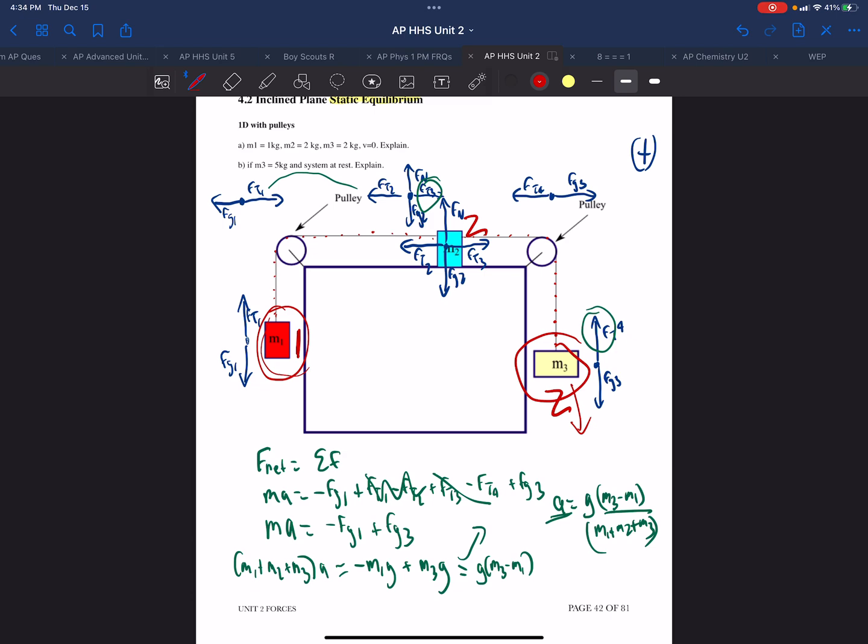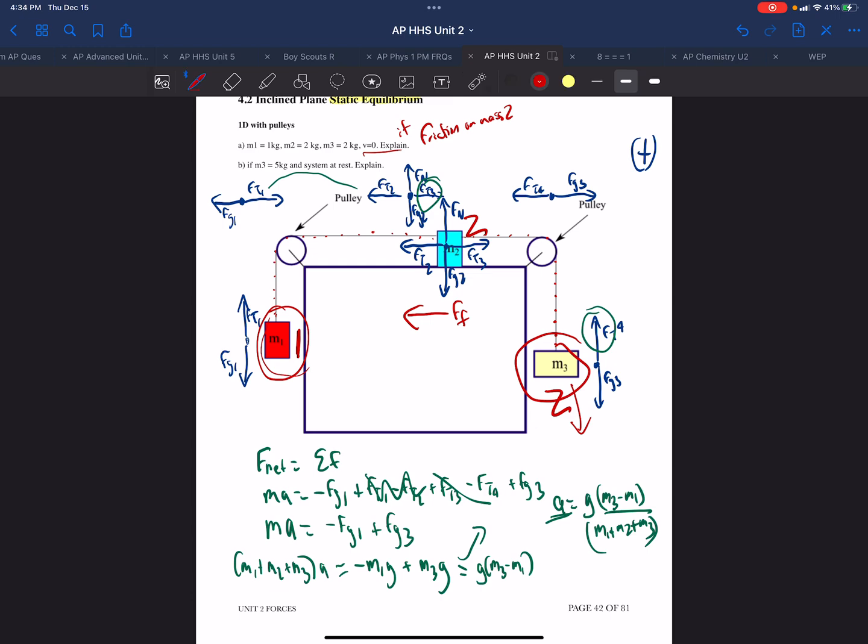For that to be the case, for the velocity to be 0, there must be some force stopping it, and that force would be a frictional force on M2. So this can happen if there is friction on mass 2. Otherwise, this is a straightforward double modified Atwood's machine, and the whole system should accelerate to the right because this has more mass than this. It doesn't, which means there must be an additional force, and that could come from the friction.